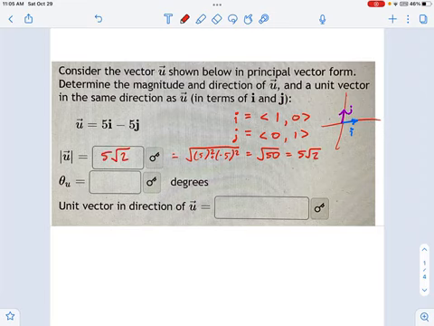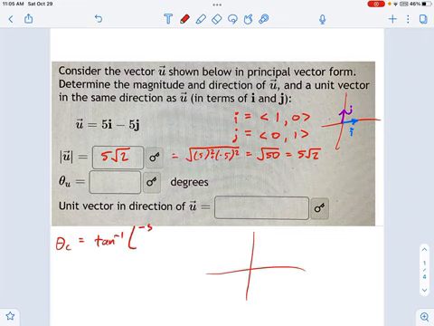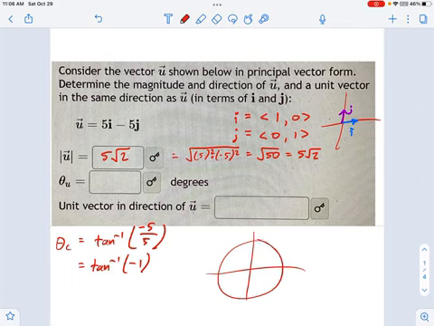The direction of this thing, remember, we've got to be careful with this one. The theta formula is the arctangent or inverse tangent, whichever one you prefer, of the y direction, which is -5, over the x direction, which is +5. Okay, so the inverse tangent of -1. Well, where's that? If you remember your unit circle, which I always do, it's very, very useful. The inverse tangent of -1, there are 2 places on my unit circle where -1 happens as a tangent value. Over here and over here. This is a nice special angle, so we don't need a calculator for this.